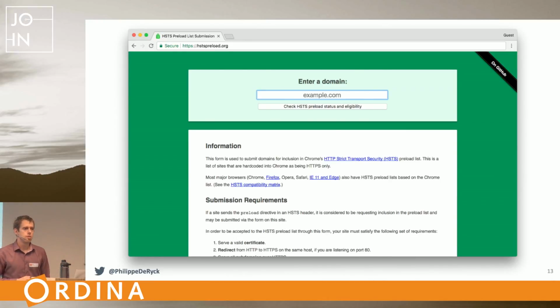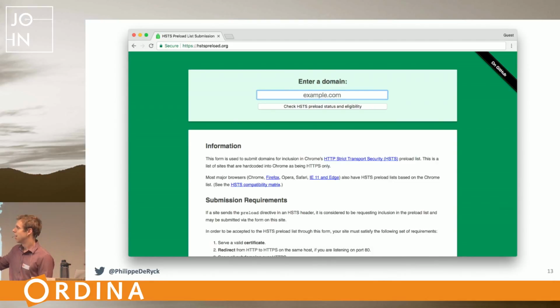Again, potentially very dangerous. Because if you do that, and all of a sudden something doesn't work, it's not very easy to disable this feature. Because you have to go back to the browsers and essentially ask them very nicely, do you want to take my site off the list again because I screwed up and there is a problem? And they're probably going to be like, yeah, fine, we'll take you off. And then 6 to 8 weeks later, the problem will be fixed.